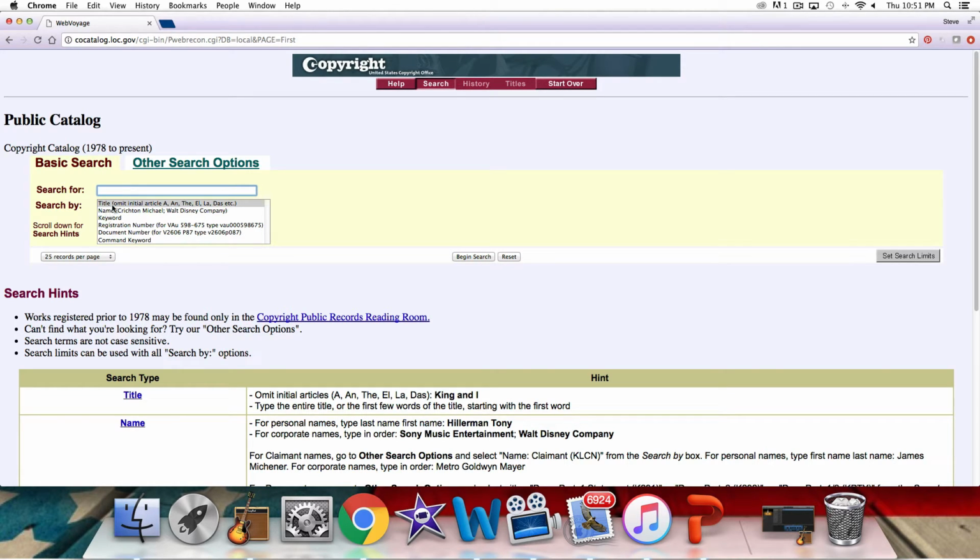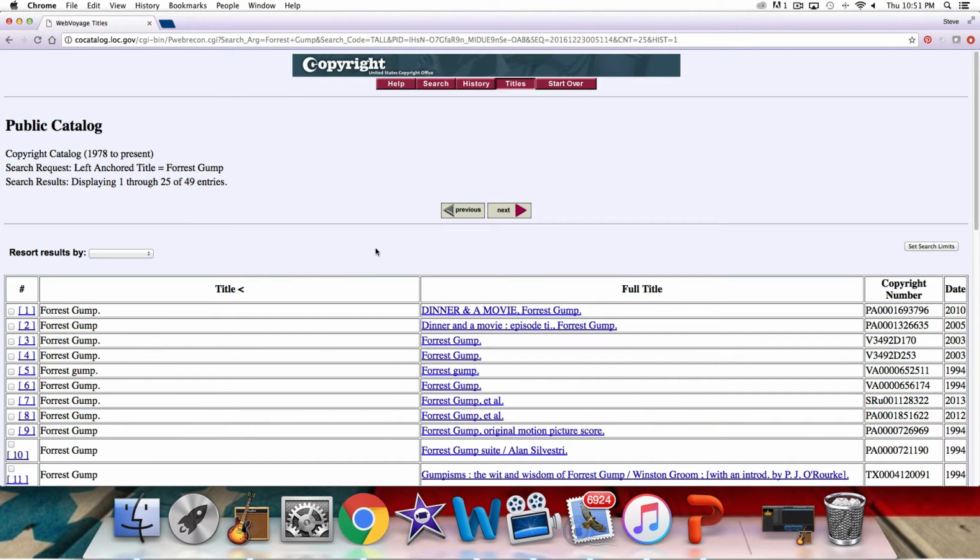So there's different ways to search. It's pretty basic. I would just focus on the top three. So for example, you're looking at the title. So let's just pick something. I'll pick something here like Forrest Gump, let's say, the movie. You've all seen that. So you type in Forrest Gump, and here you go.